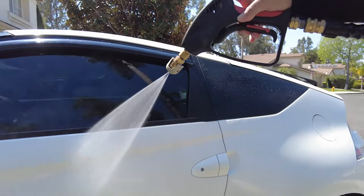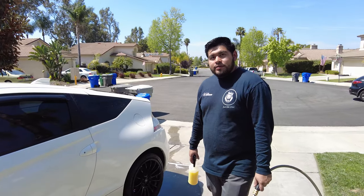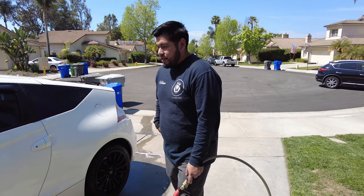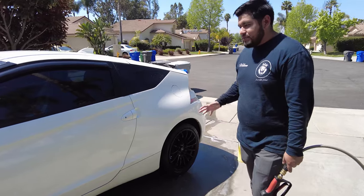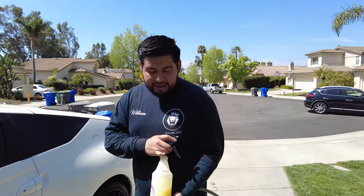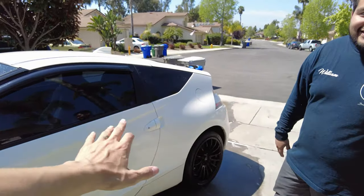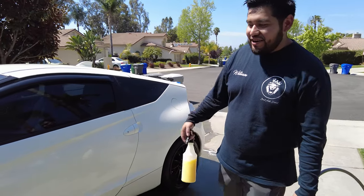No protection - the water just sticks flat to the surface. With protection - you can see the difference. The protection also keeps dust from sticking. He's using a ceramic-infused spray protection - SI02 ceramic spray, unit 6582. It's a ceramic infused spray protection you can add to your vehicle. He loves this product because you just spray it, wash it, and you can tell the huge difference it makes.